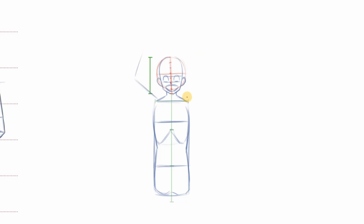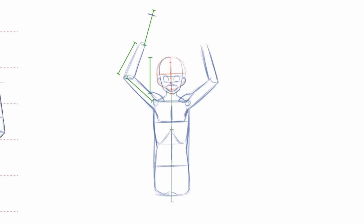His arms will be raised to his sides like this. The deltoid muscles. His upper arm and his forearm are as long as a head. His hands are almost as long as his head.